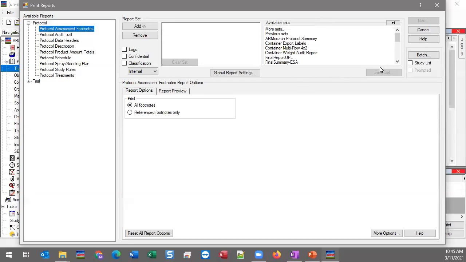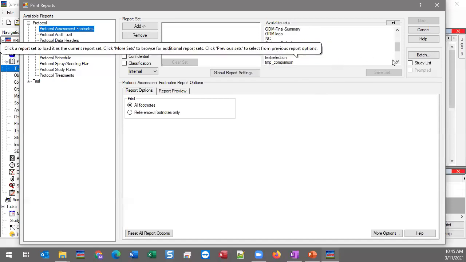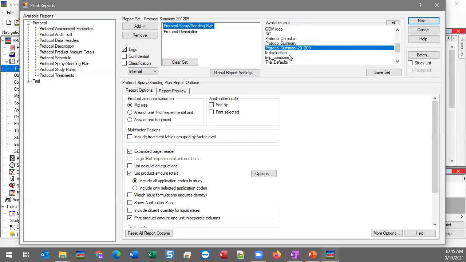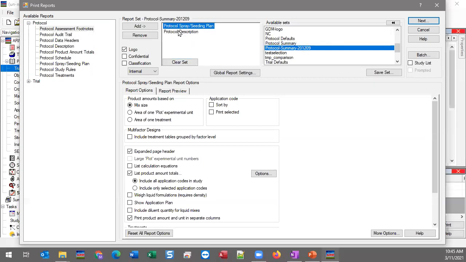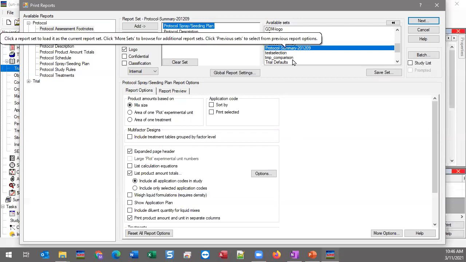There is this set feature where you can save all of the report options that you have as a set, so that way you can give it a name and you can load it again in the future. So if you remember doing that, then of course you can give yourself the pat on the back that you can just go find, for example, your protocol summary, and you can just click that in this list of available sets. And all of those that you gave a name to will be in that list. All you have to do is click on that, and that will load all of the report components you chose, all of the settings that built that, and now you're on your way and you can generate that report again. So that is very useful.